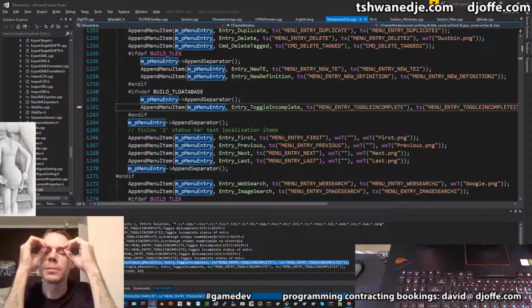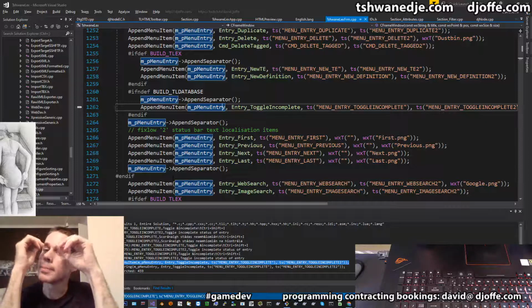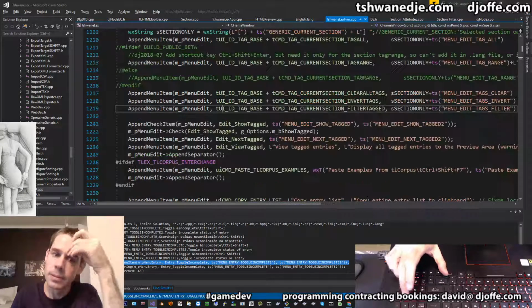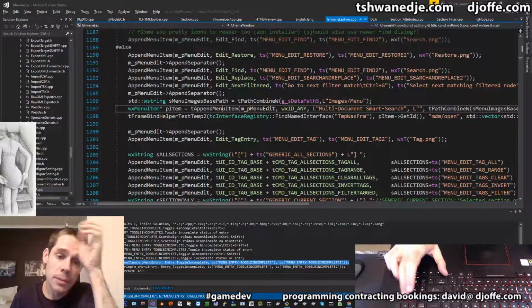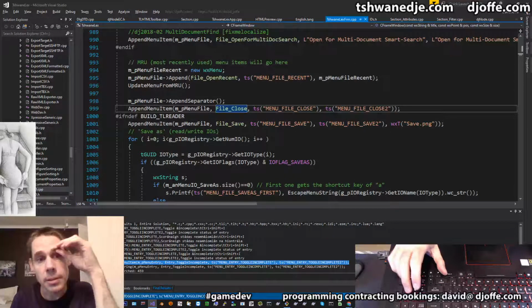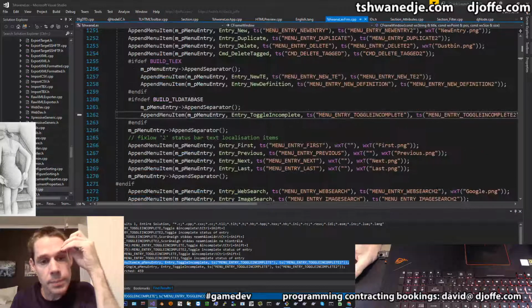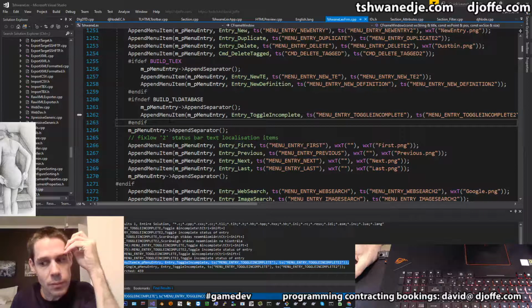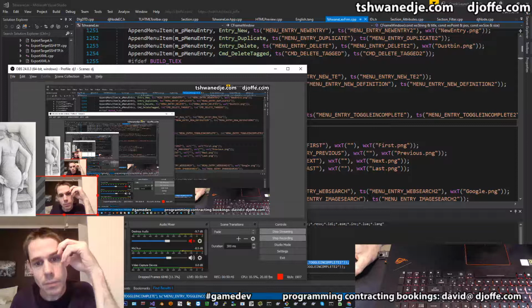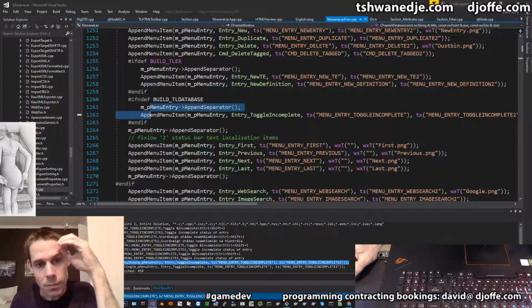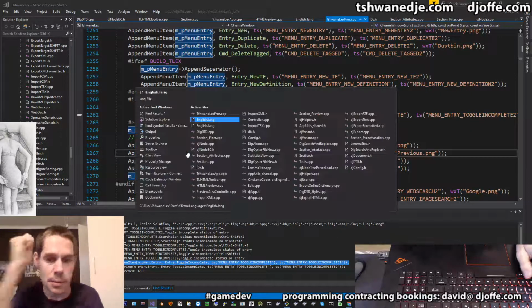But we need to know, oh, but it's actually not that easy, because this menu gets created when you open the application. So that's not right either, because we need to do it each time you open the document. You know what I'm going to do? Maybe sleep on it.